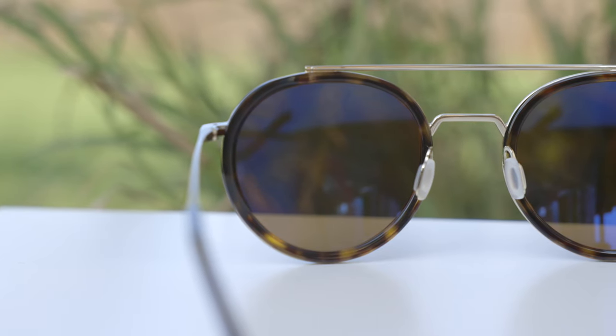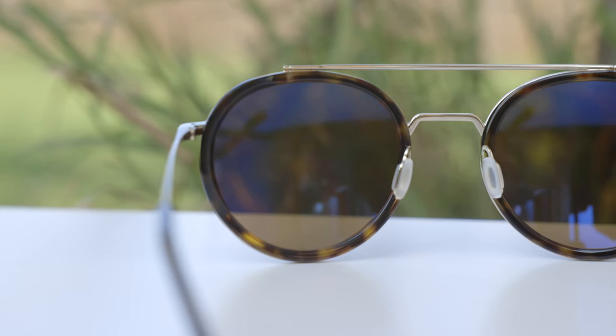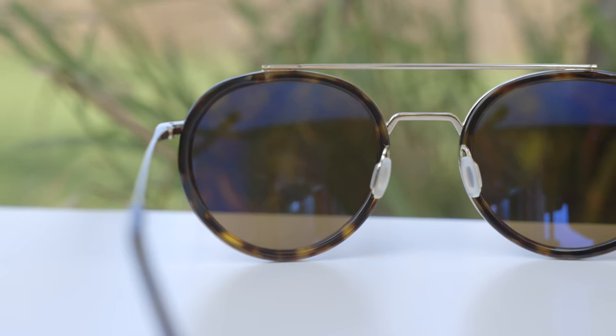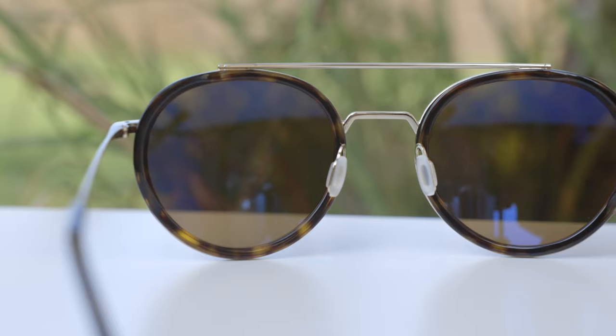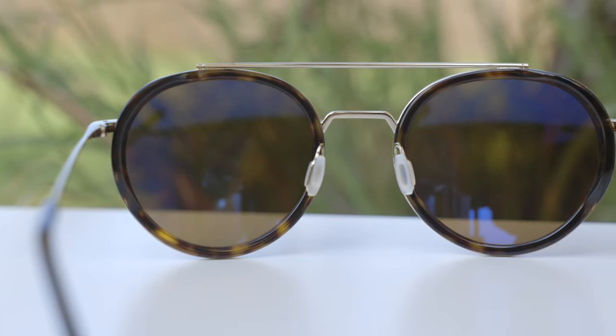Definitely very cool and it's a cool thing to add to your collection alongside Italian or American made sunglasses. Now these sunglasses also have very premium all-metal hinges which feel very good when opening and closing. They also have fully adjustable nose rests that you can completely adjust to your liking, with very good grip so they're going to stick to the face very well and they're also very comfortable.